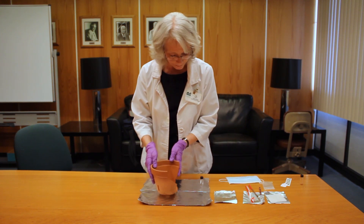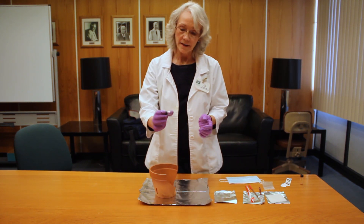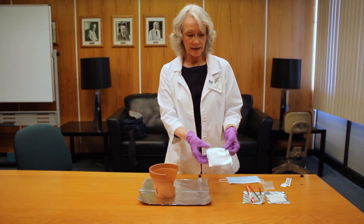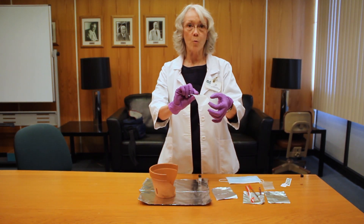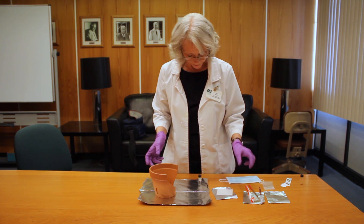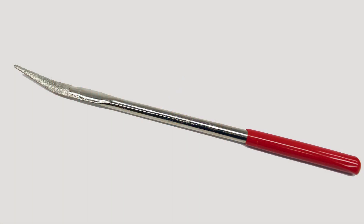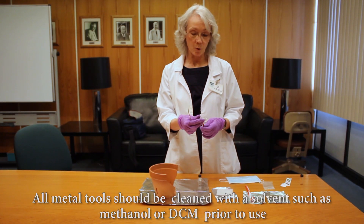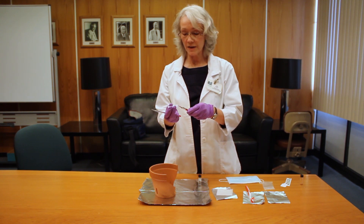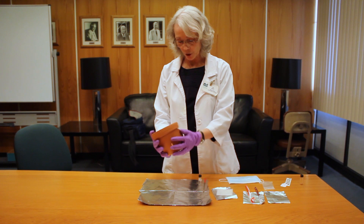Once it's photographed you can get rid of your labels. What I like to use for collecting the sample are these four mil size glass vials that have been sterilized so they're all clean. You're going to be collecting the sample on a small piece of sterilized foil or laboratory weighing paper, which is designed for samples — either one works fine. For actually collecting the sample I like these metal diamond files, stainless steel diamond files. Depending on the hardness of your pottery you can also use an exacto knife or scalpel blade for scraping if it's soft enough, but I like these little files.